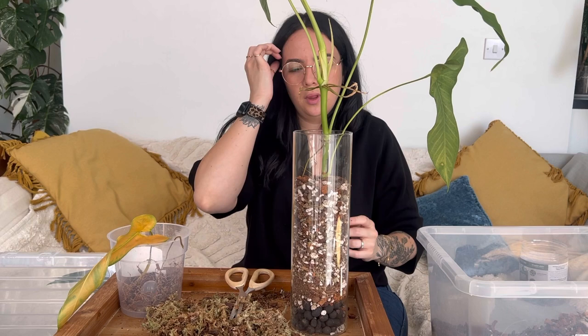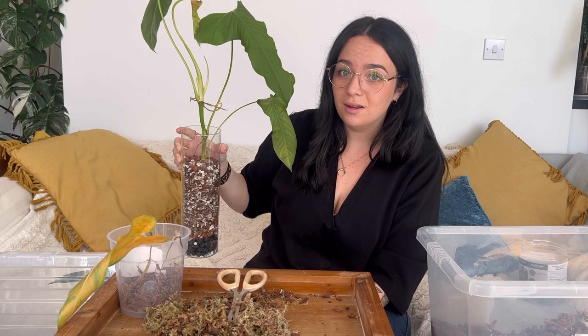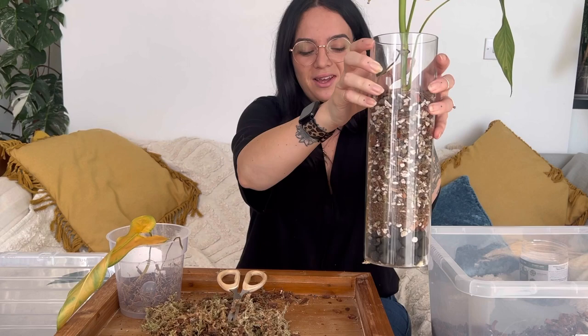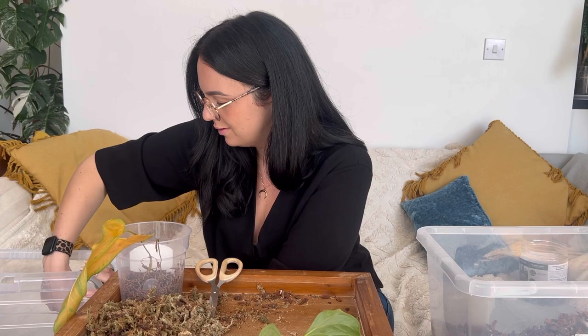What I will do is I will fill the water up to here. I think it looks ridiculous, but all right. But yeah, that's that one done. Sorry if you can hear that motorbike. Right, okay, let's see the ones that are actually in. I don't even want to look at the GG, although I have got an update for you about that.